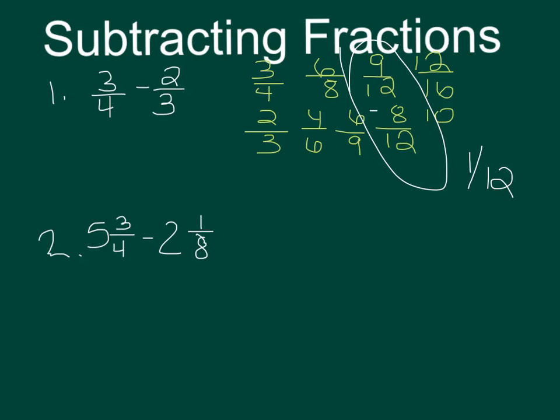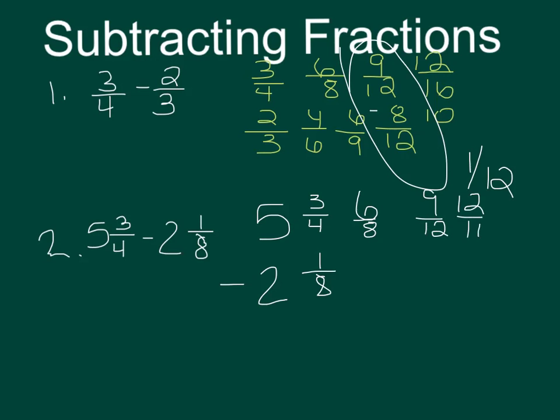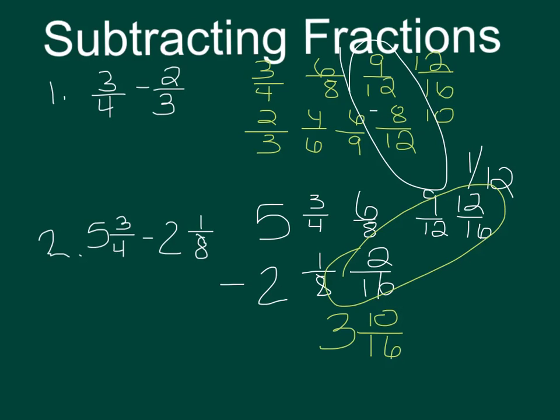So, I'm going to put my 5s, and then I'm going to list 3/4 and the 2 1/8. We'll deal with those whole numbers later. So 3, oh, it's the same as above. 3, 6, 9, 12. And then 4, 8, 12, and 16. 8, 16, oh, and I'm going to stop right there. I can see that I have a common denominator. 12 16ths minus 2 16ths is 10 16ths, and 5 take away 2 is 3.